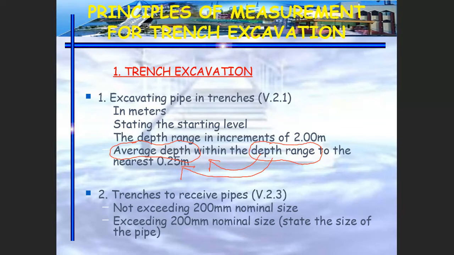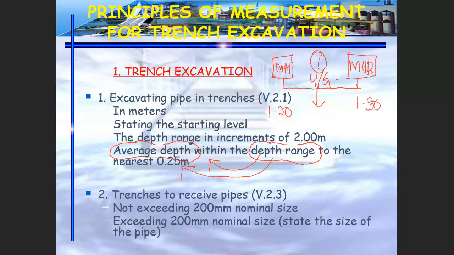Okay, so I give you one example. Let's say you identify the depth from manhole number 1 to manhole number 2. Let's say this is roughly the information. You already identified the average between MH1 and MH2. MH is manhole. So in between the manholes, we call this underground drainage. Now we are going to measure the first item, that is trench excavation from MH1 until MH number 2. Let's say you already identified the actual depth at manhole number 1 is 1.2. The actual depth for manhole number 2 is 1.3. This is one of the examples.